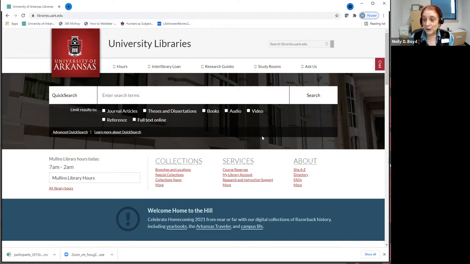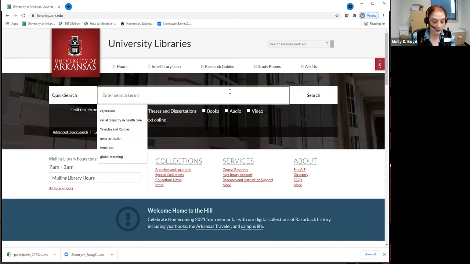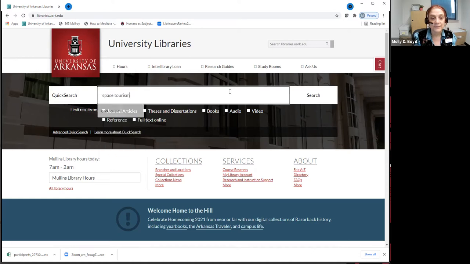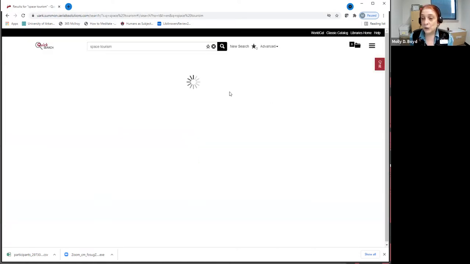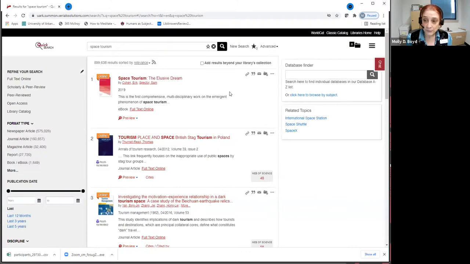All right, well, if you guys are not going to suggest one, then I'm going to use one of my favorites, which is space tourism. So I just type the word in there, click enter, and then we get to the Quick Search results page.